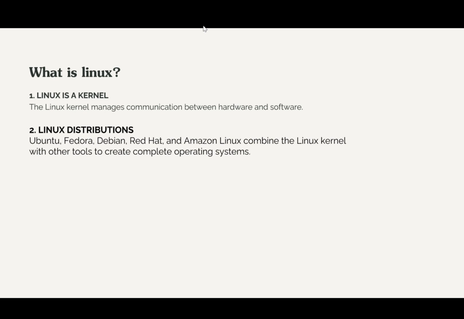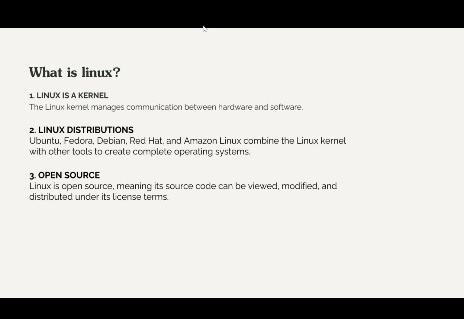These combine the Linux kernel with other tools to create complete operating systems. Linux is also open source, which means its source code can be viewed, modified, and distributed under its license terms.